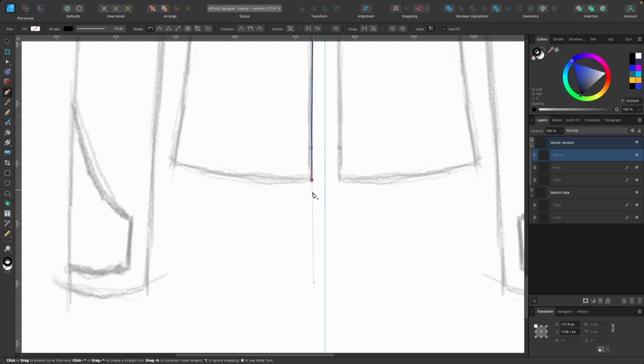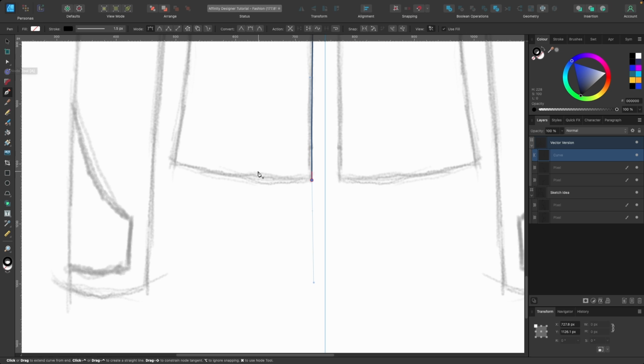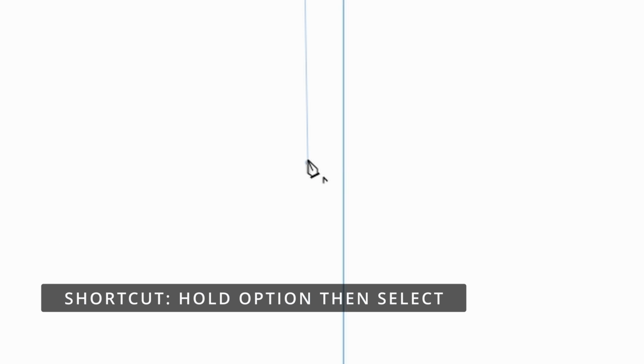So at this point, I want it to be a sharp corner going up, but how do I do that? Well, I'm going to stay in the pen tool and I'm going to toggle between the node tool, which is up here, just by pressing a few simple keys. So over here is the handle. Obviously, the round circle means it's a smooth node, so I want it to be a sharp one. So I'm going to click on Option, and I'm going to hover over this handle, and you can see it changes. And I'm going to click once. Now it's a sharp node.